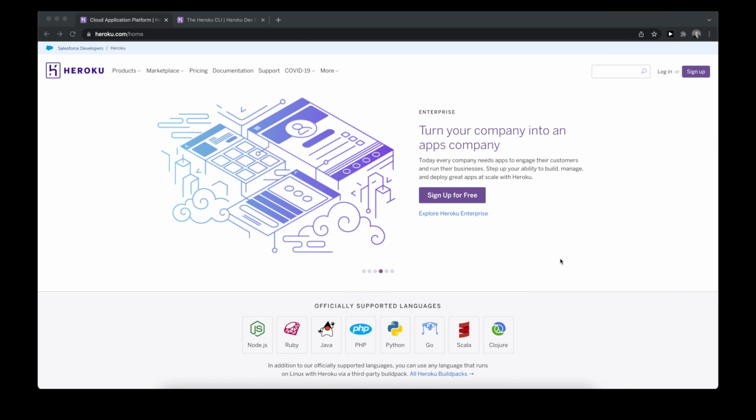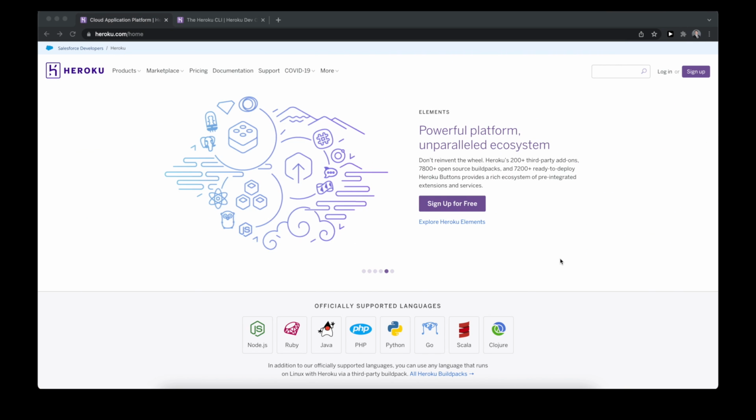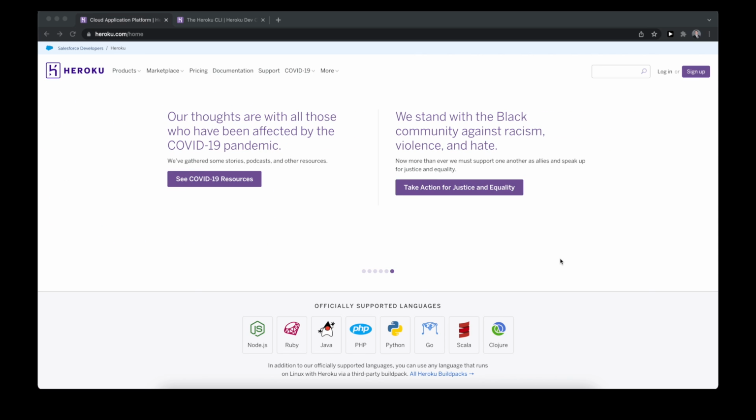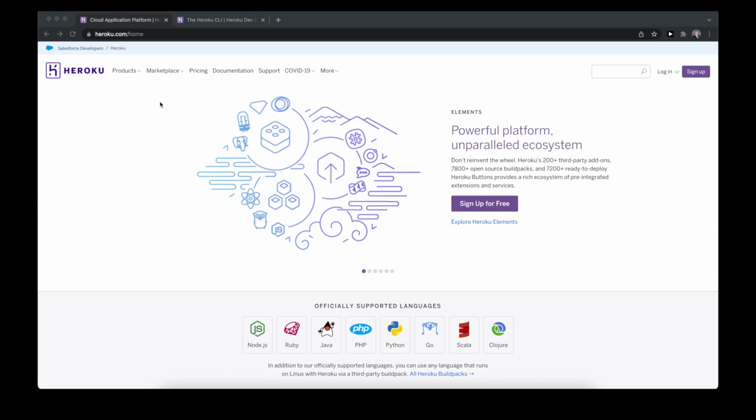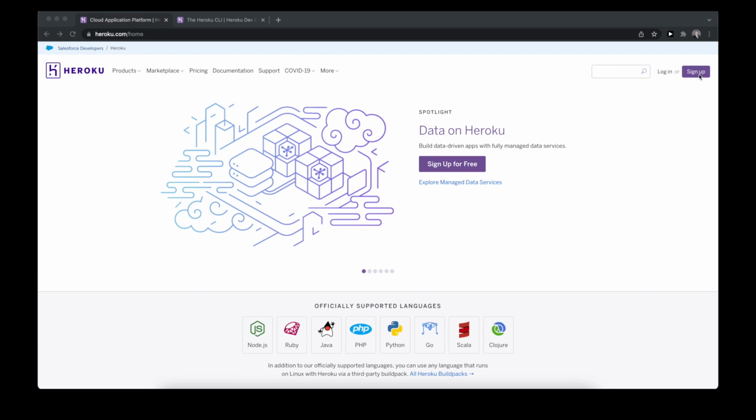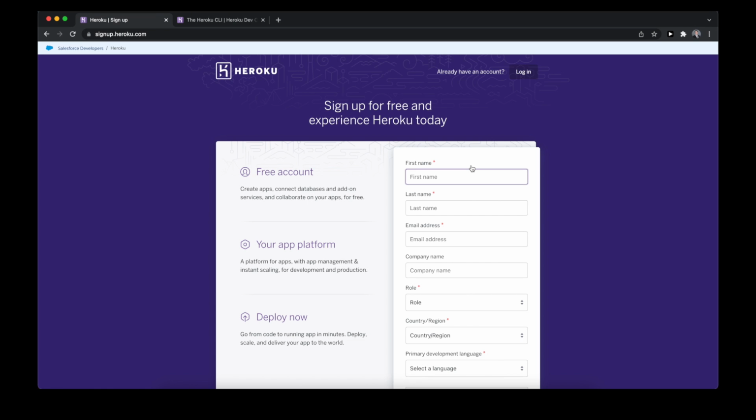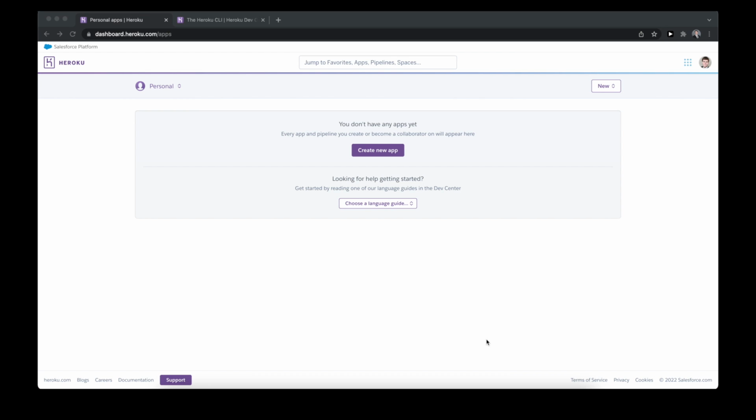Now that we have a professional looking project, let's deploy our application on a live server so anyone on the internet can access it. And for that we are going to use Heroku, which is a web-based platform that allows us to manage the deployment of web applications. So to get started we can head over to heroku.com, and over here we have the option to create a new account. Heroku has a free tier that allows us to test the project in a live deployment before properly deploying it. So once we created our account, we are forwarded to Heroku's dashboard page, and here we can later on create a new app.